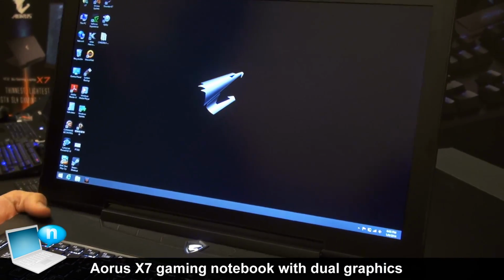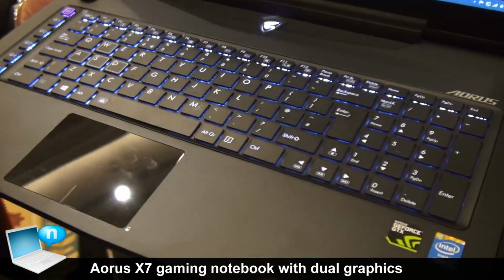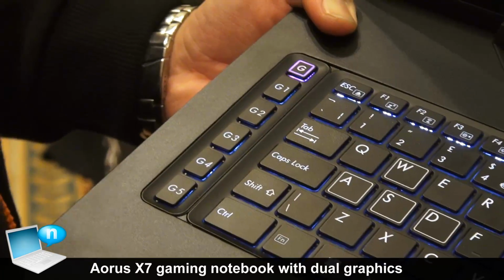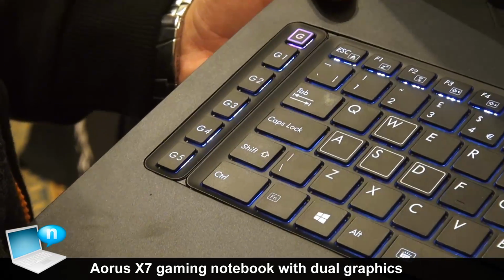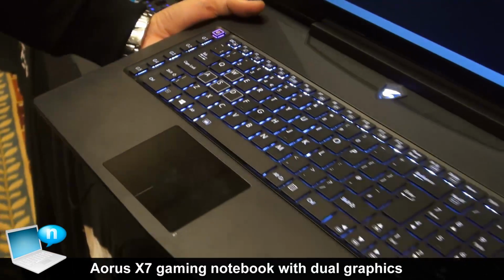And the next thing I'm going to show you is the keyboard layout. As you can see here, it's all backlit here, and on the left over here, you can see a G section. So you're probably wondering what that is. This is actually the macro keys that we have special to this laptop. Now, this is a scissor switch keyboard. I'm going to place this down now, and I'm going to show you what I'm talking about.